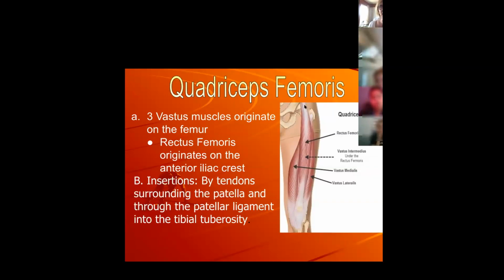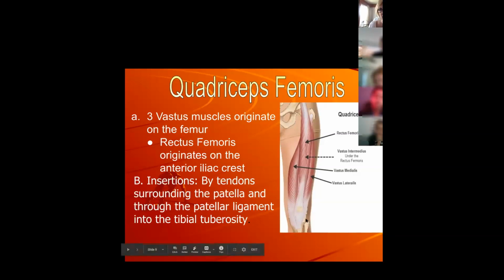So we can see the rectus femoris is originating on your hip. The vastus muscles are all originating on your femur. So the rectus femoris crosses the hip joint. It's going to affect the hip joint. So it's going to have a flexion of the hip. It's crossing the knee joint, and it's crossing it from in front. So when it pulls on that shin, it's going to create an extension of the knee. It's going to straighten it out.